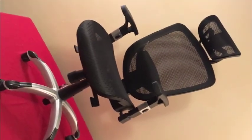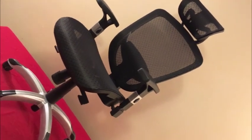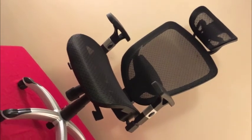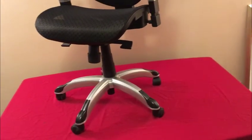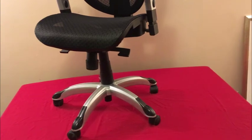I'm going to take some photos — they'll be higher quality than this video, so make sure you study them. Pricing will be firm. I simply do not play pricing games. I understand you'd be tempted to offer me less — just go to Staples and try that, see how far you get. I'm offering this chair for decidedly less than what you'd pay for it new, and this chair is new.